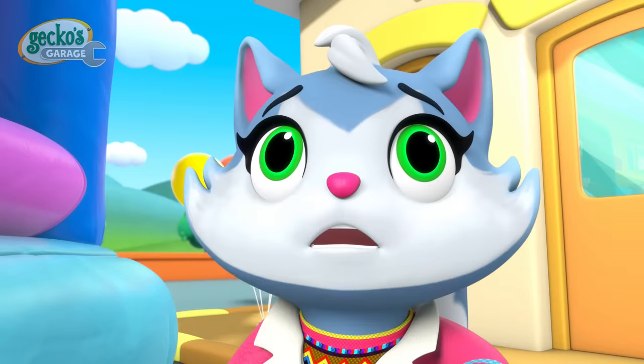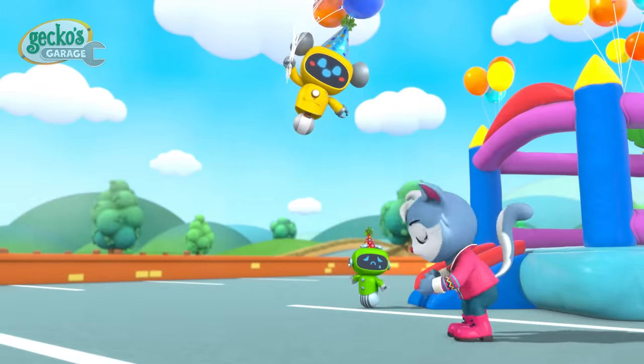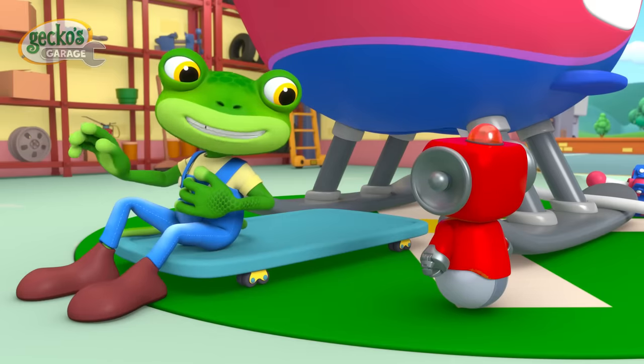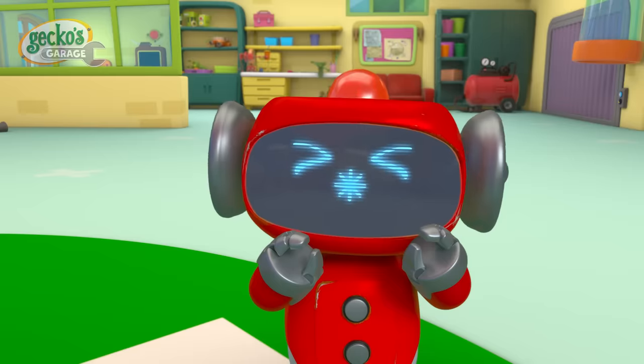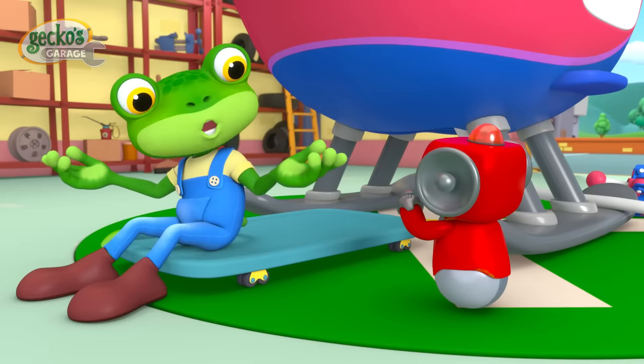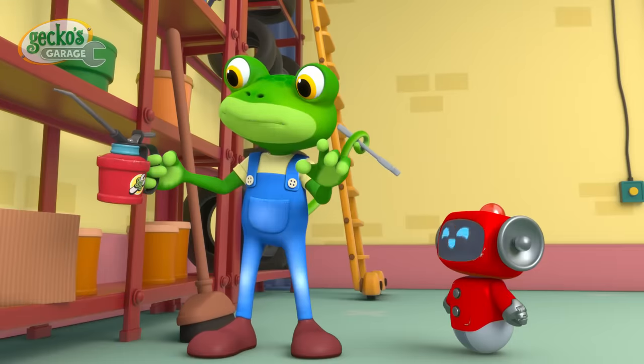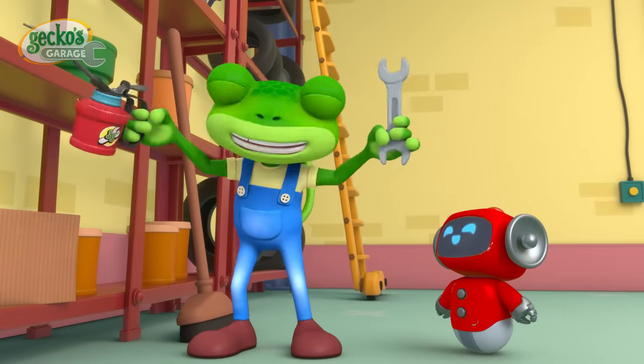Yellow? Yellow! Oh no! Red, I know what's going on now. I figured out how to improve Helena's grabbing arm. Grab your tools, it's fixing time. And while we fix, we say this rhyme.